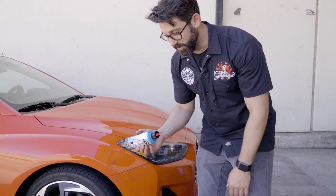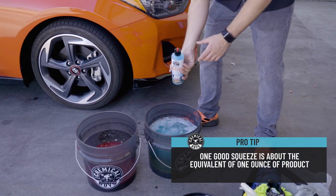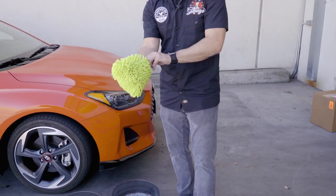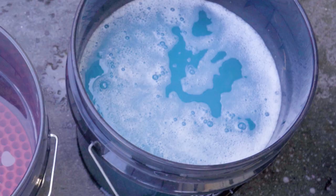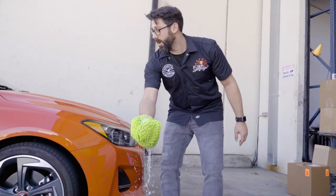Let's make this one the soapy bucket — I'm going to go with three ounces for this one since the car is a little dirty, and that's really it. You're going to grab your chenille microfiber wash mitt and stir it up a little bit just to mix the water. You can see it's a very cool blue color. Once you get a bunch of suds on this mitt, you can bring it right up to the car.